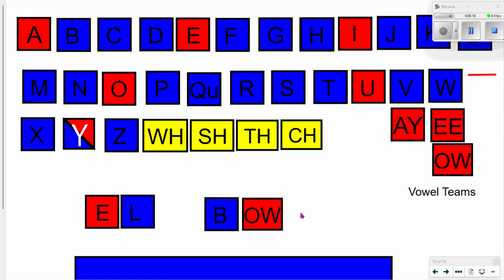So if you're spelling a word that ends with the sound O, you're going to try OW first before any other way. Okay? So if you're not sure whether the last sound is just an O or an OW, guess what we can use? We can use our spell checker. So I want you to get your spell checker out. We're going to use it today, and we're going to try it out on a couple of words. Okay? So get your spell checker.